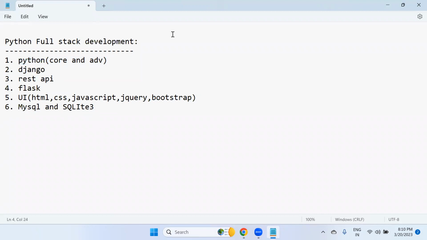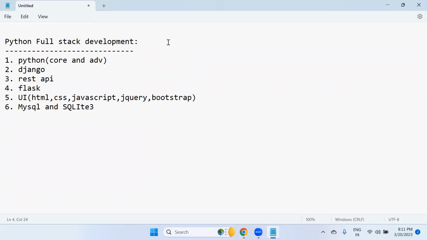And moreover, I need to give some clarity here. Most students think, to learn Python or Python full stack development subjects, is any prior knowledge required with respect to C, C++ or Java? Not required, I can say that. You can learn this Python full stack development course as the starting course of your career. So no need to have any basic knowledge of C, C++ programming. If you already have it, it's okay, not a problem. Even if you don't have any idea about any programming language, it's okay.